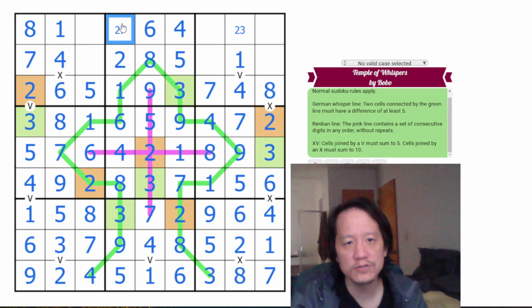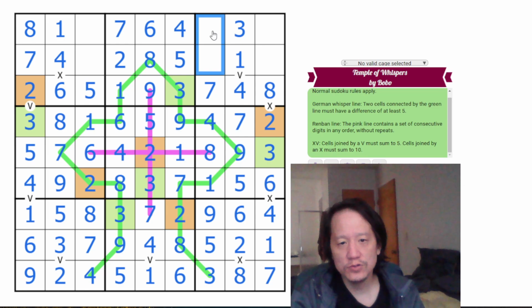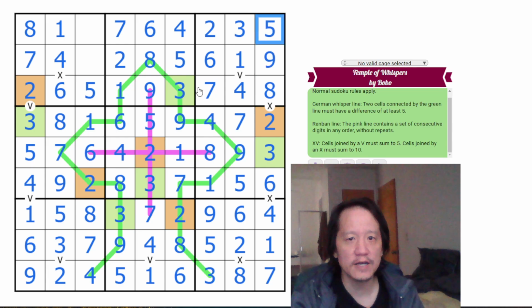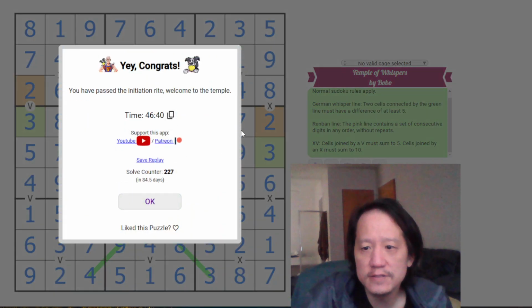This can't be 7, so that's 2. No 2, so that's 7. This can't be 2, so it's 3. This is what? 2 and 6. This can't be 6, so this is 2. This is 6. This is 5 and 9. This can't be 5, so that's 9. This is 5, which makes that 9, and that's a 3. And that's the solution.